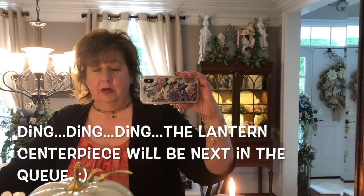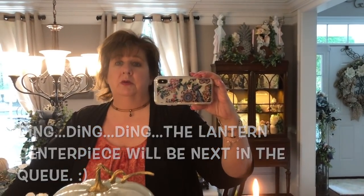So with all that said and everything looked at now, I'm not sure what's next. Probably either that hutch back there, my grandmother's hutch, or the dining room lantern. I'm not sure which one was which. That hutch is going to be kind of a blushy pink, like you can see in it there. But this centerpiece will mimic this a little bit that I just did, I hope. Give it a nod anyway.